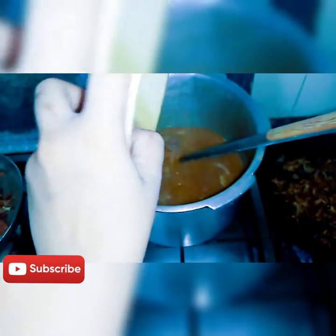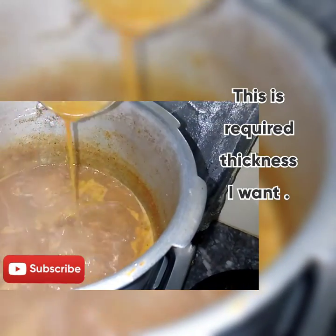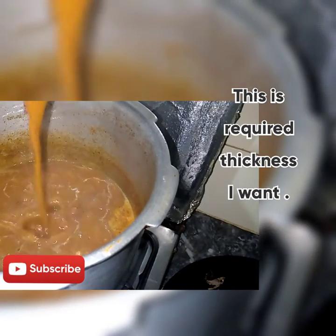Quantities are written, you can read carefully and follow all my steps and instructions. Your curry will be very perfect and it's very easy, not very difficult.